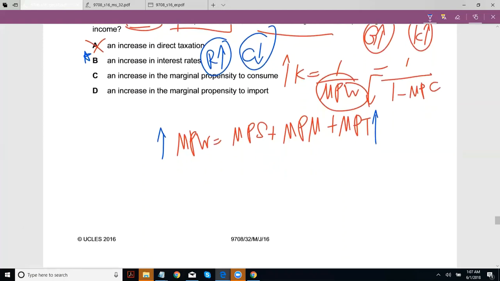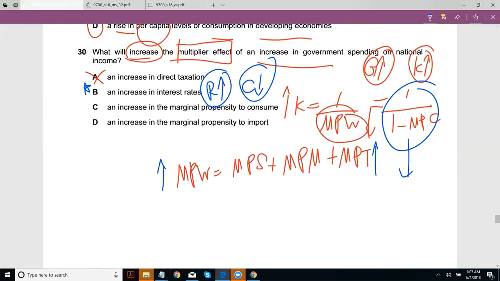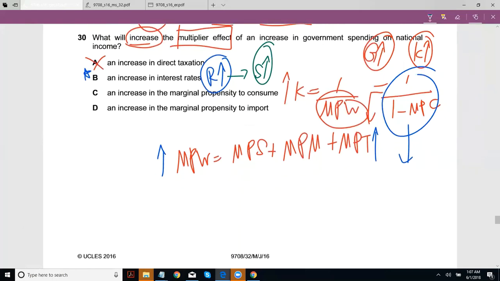All right, or okay, if Shariar wants, then we can look at B anyways. So let's look at it like this: an increase in interest rates increases the opportunity cost of consumption. You'd rather save. In fact, let's look at it like that. Why are you looking at consumption? Let consumption go away. Who cares about consumption? You will save more. That's simple. Okay, so interest rates increase, you will save more.